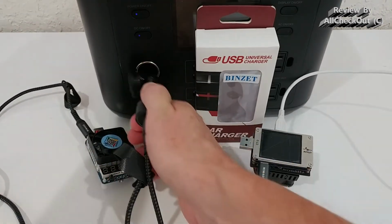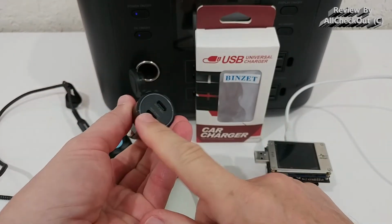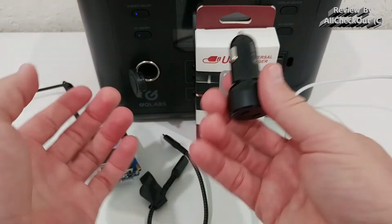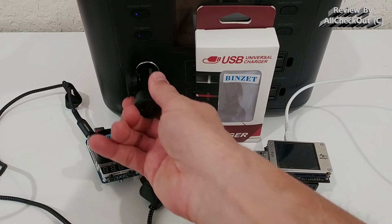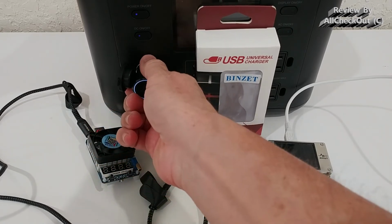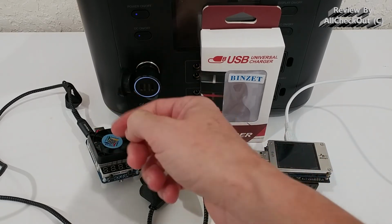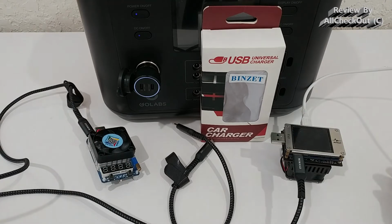So I take it out here to show you the full device. It's also very beautiful with the white ring here. It's not even heavy, very good. We can also see that it's very easy to plug in and take out. With some of these USB chargers, it can be very difficult. Absolutely no problem with this one. And again, very beautiful here. So I can give you full recommendation.